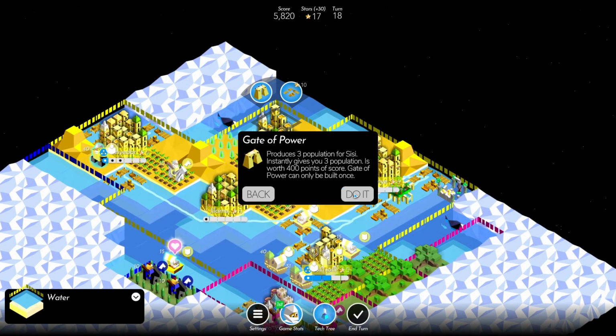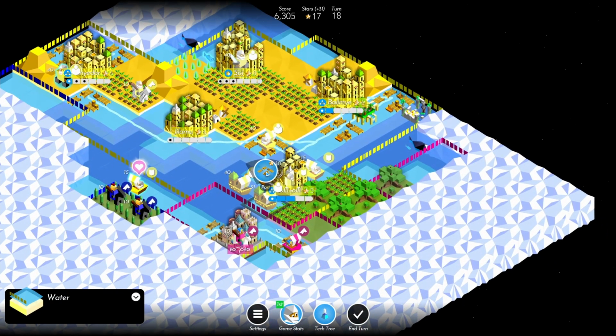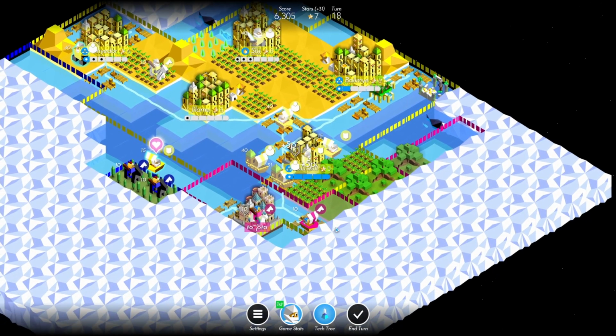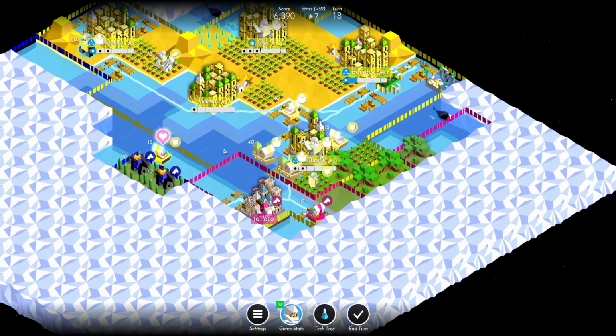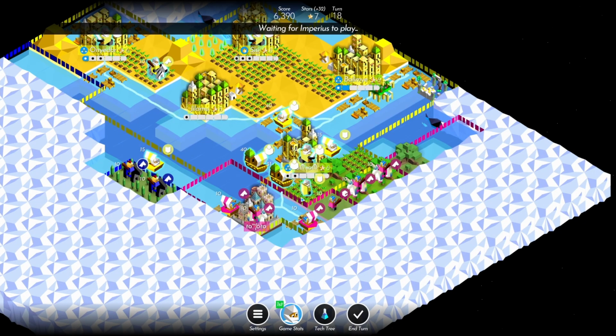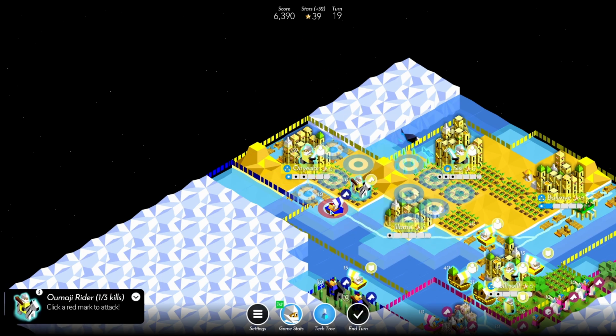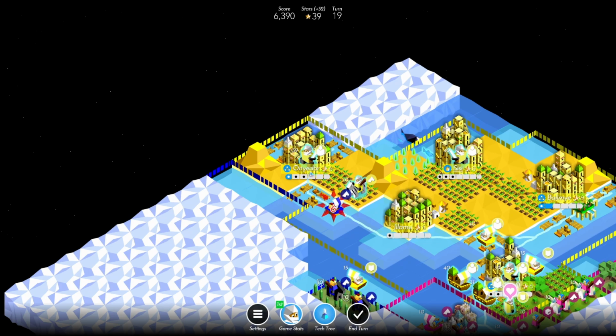Let's go ahead and put the gate of power up here. Another super unit. And then here we can just put another port, and then another super unit. Just crushing it. Just crushing it. As expected, they're kind of coming back here, but we have three giants over here. I'm just going to keep this one giant up here to kind of defend everything around here.